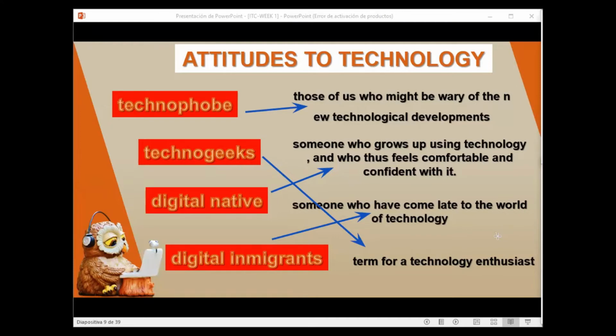But our kids, young people, children, are considered digital natives because they are growing up with this environment, using technology a lot. For example, I'm so surprised with my little kid. He is 5 years old and he uses my cell phone better than me. So I asked, how did you do that? And then, "Daddy, this is the way." He showed me how to use my cell phone. Imagine that.